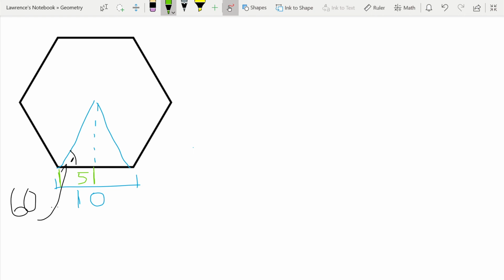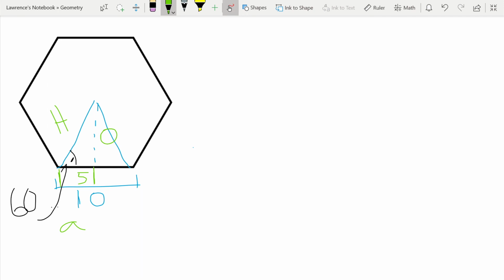So this part here is 5. So opposite is right there. Hypotenuse is right there. 5 is adjacent. Now I actually don't need the hypotenuse, guys. You don't need to find it, and if it's given to you, you need to use it. But if you don't need it, then don't waste your time with it. I already have the base. It's 10. I had to cut it in half to get the 5. I need the height, which is opposite. So opposite and adjacent was going to be tangent.